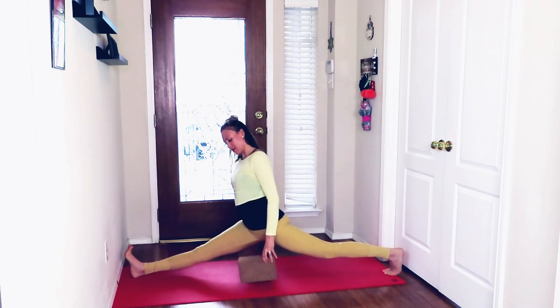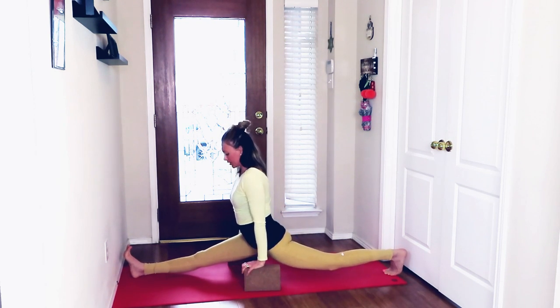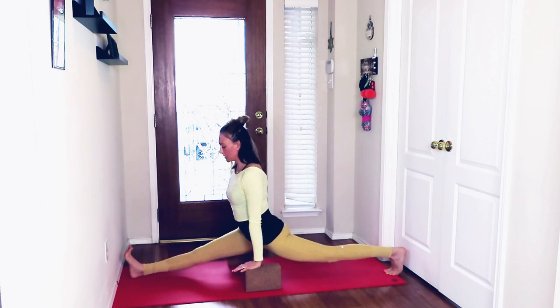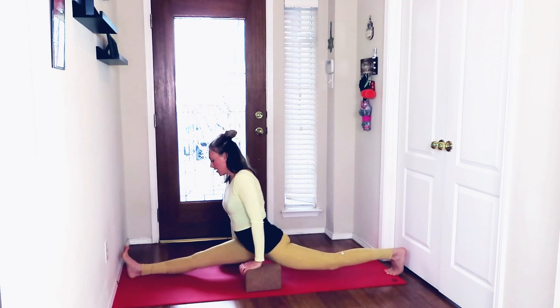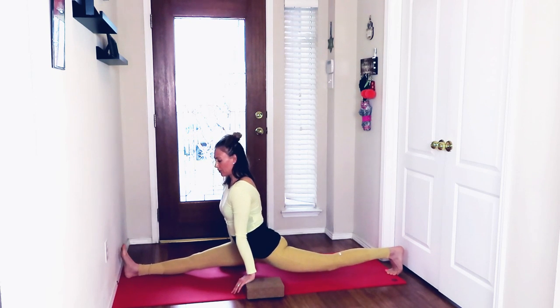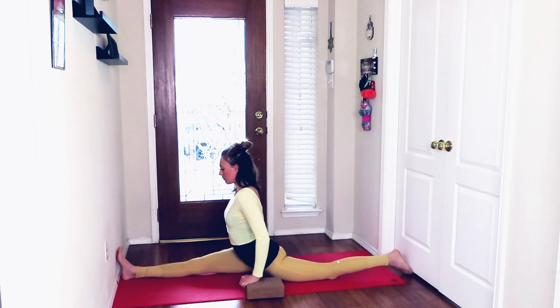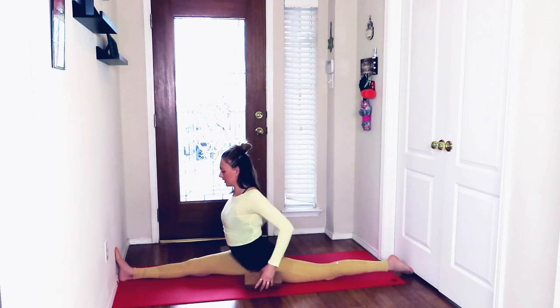That feels okay. Change the position of your blocks. And then go ahead again. Bounce, bounce, bounce, bounce. That feels okay. Again, change the position of your blocks. And then bounce, bounce, bounce. And then eventually one day, boom, you coming into your splits.